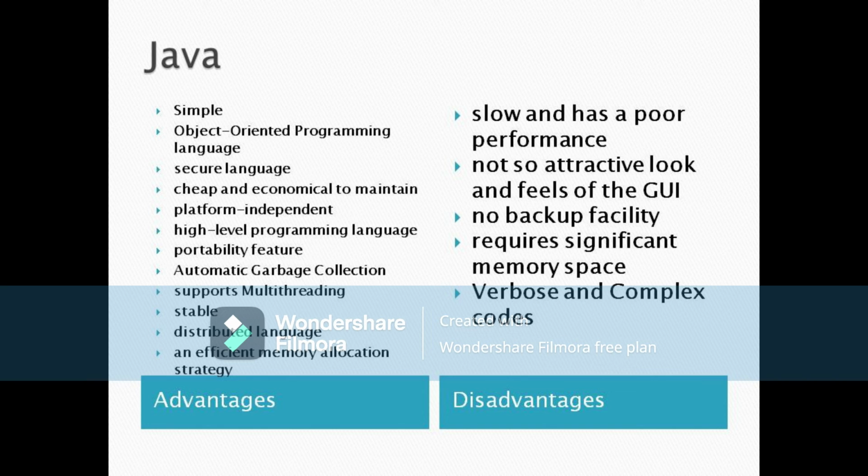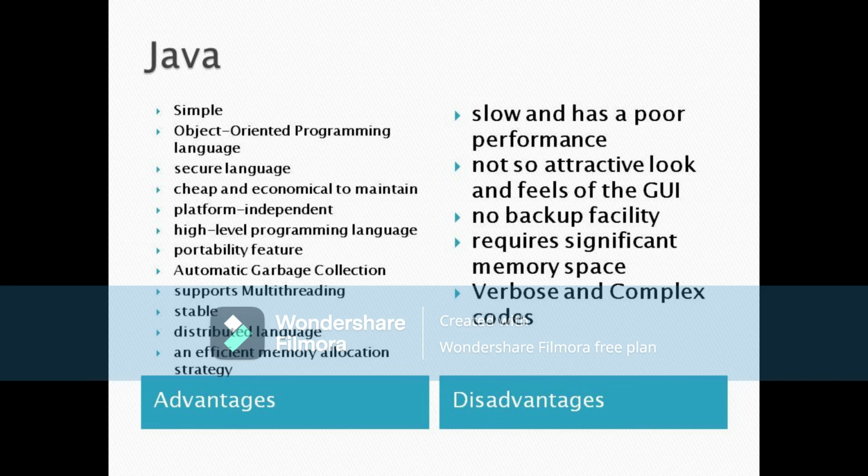Next advantage we have is Java provides an efficient memory allocation strategy. It divides the memory mainly into two parts, the heap area and the stack area, right? We have already discussed the Java virtual machine that provides us the memory space for any variable, either from the heap area or the stack area. So whenever we declare a variable, the JVM gives memory from either stack or heap space, whichever is applicable.